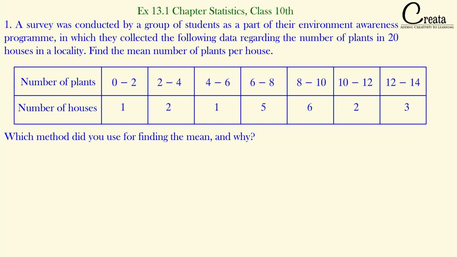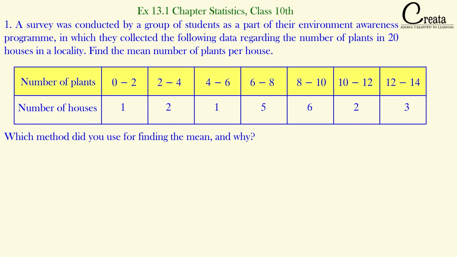Here, in this question, it is given that a group of students, as part of their environmental awareness program, collect the following data regarding the number of plants in 20 houses in a locality. A group of students is going to each house in their society and asking how many plants you have in your house. Further, we have to find the mean number of plants per house.